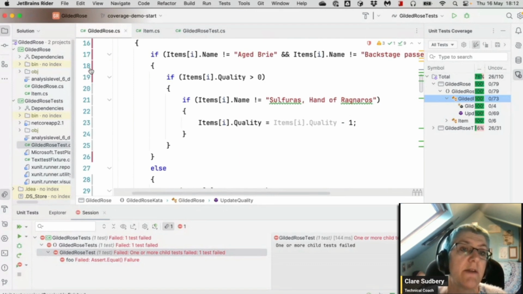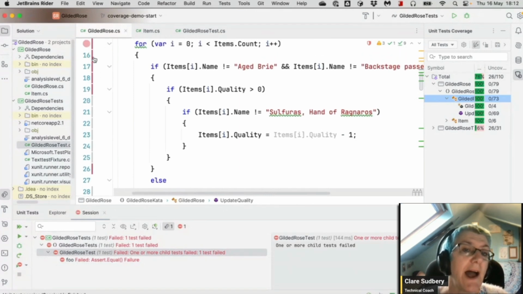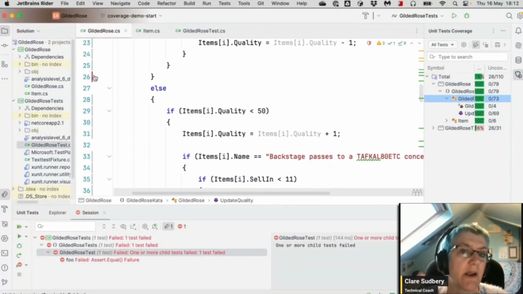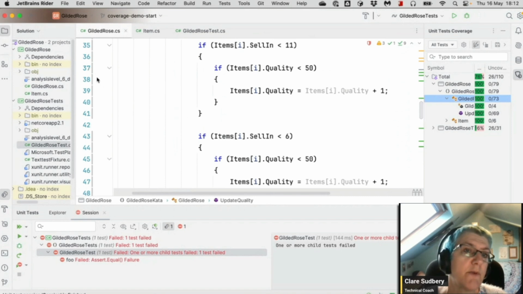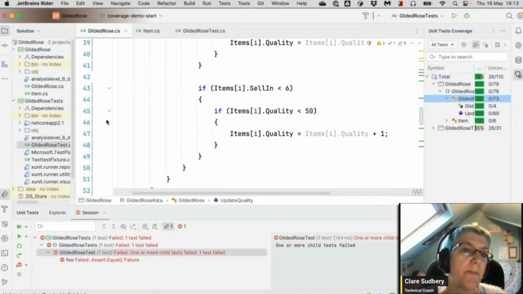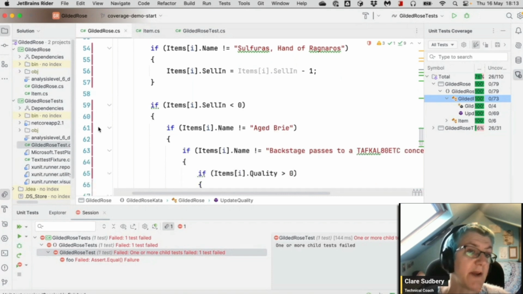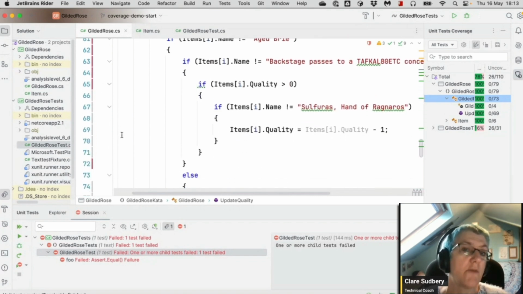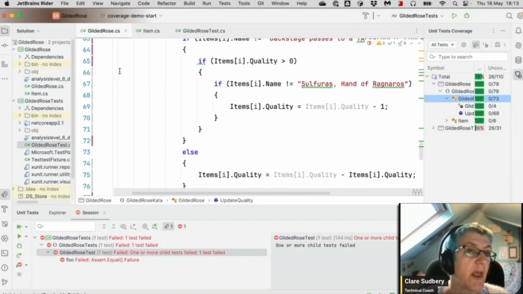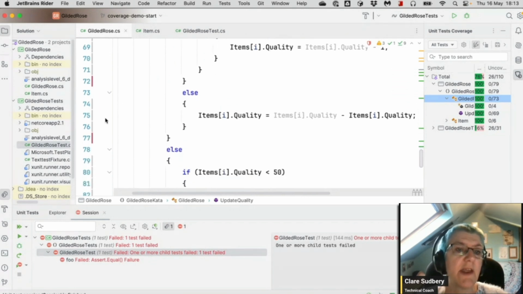That's red, that's red. And that's saying that that code is not covered by the test. And then we've got all of these grey areas. The grey is saying it's sometimes covered. There are some paths that cover it. The red is saying, no, not covered.